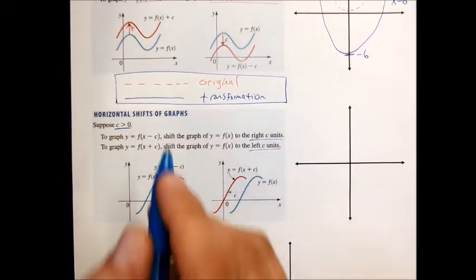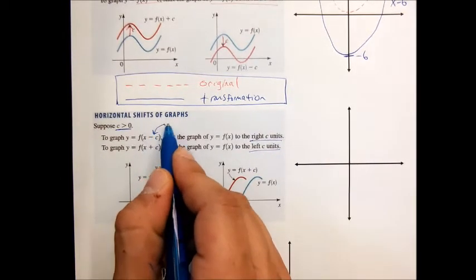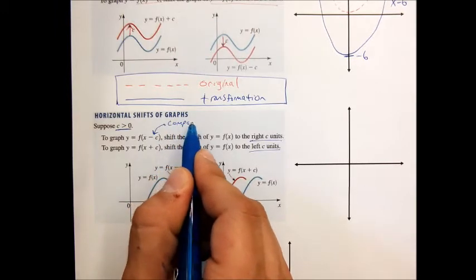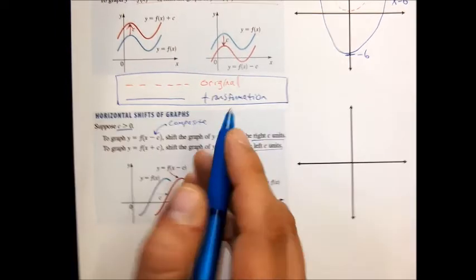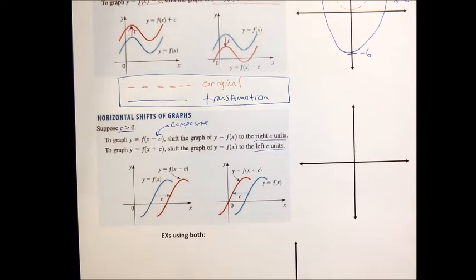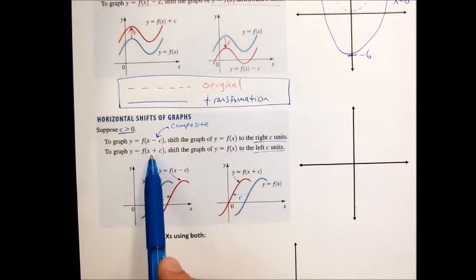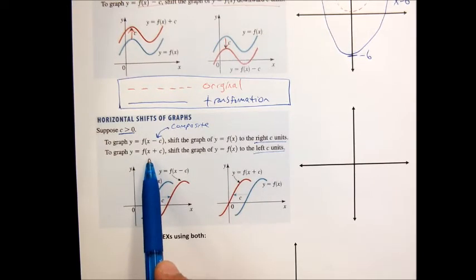So there's two things I want to point out about this. First of all, this is like a composite thing, right? This is from test 1. This is a composite function where you're plugging one function into another. This is just like that x plus h problem from the test that I just handed back. That's one thing I want to point out.